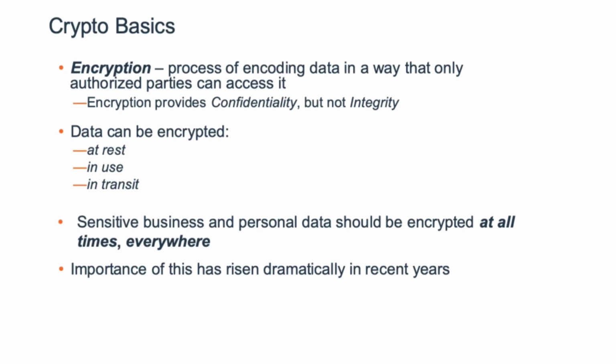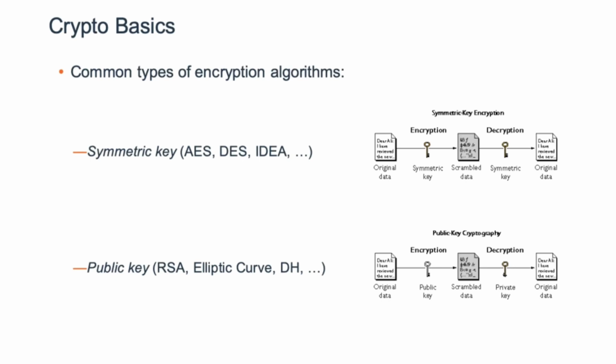And also, governments all over the world are reacting, and they're introducing new legislation to deal with these types of attacks, and they will actually hold businesses liable if they're not encrypting sensitive data. So new legislation is another factor. There are different types of cryptographic algorithms. The biggest two are symmetric key encryption and public key encryption.